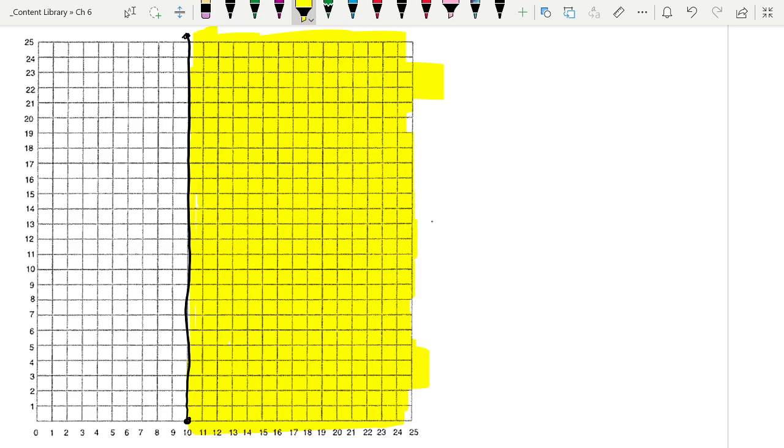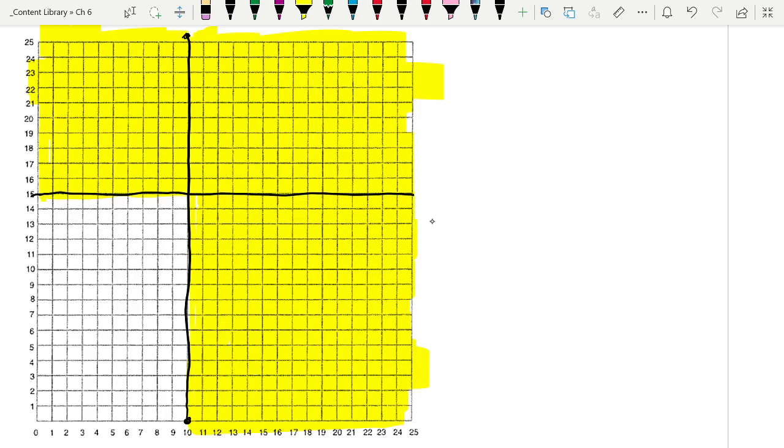The second inequality is y has to be less than or equal to 15. So at 15, go this way. And again, less than or equal to means we go down, so opposite shading, shade above. Oh, and over the line. Good enough. You get the idea. All right, so those are the easy ones.